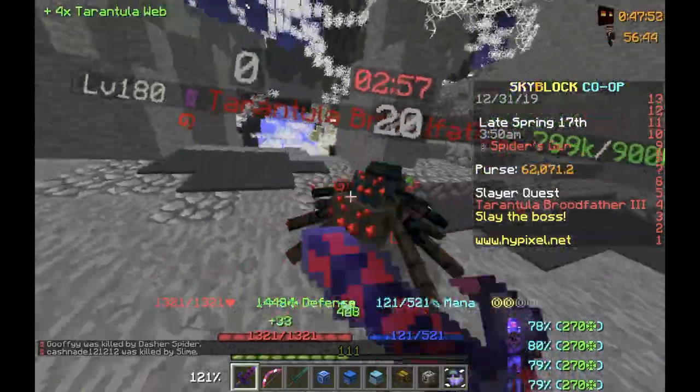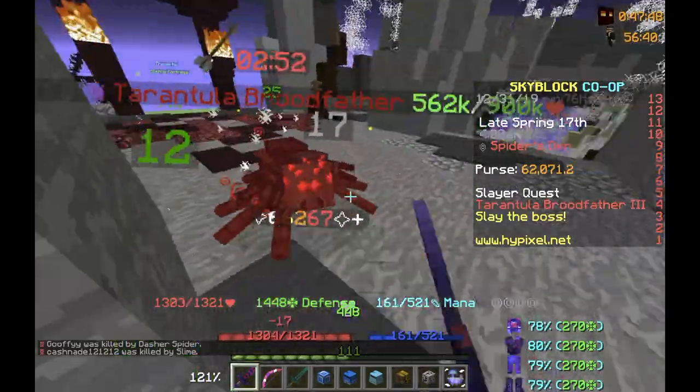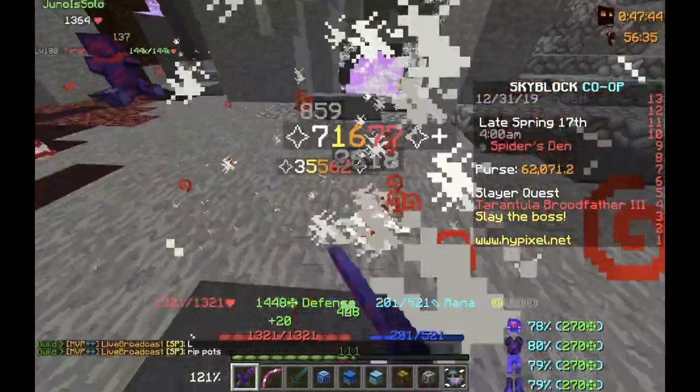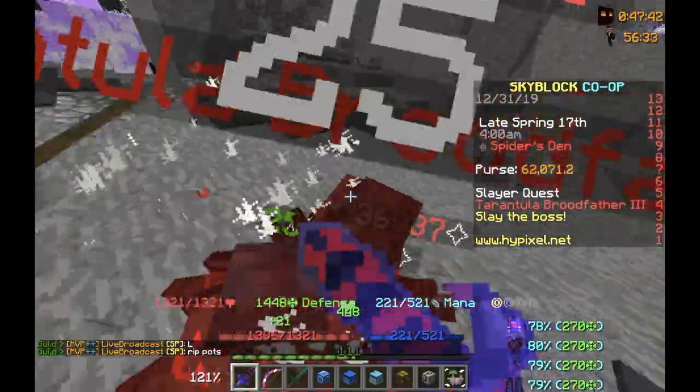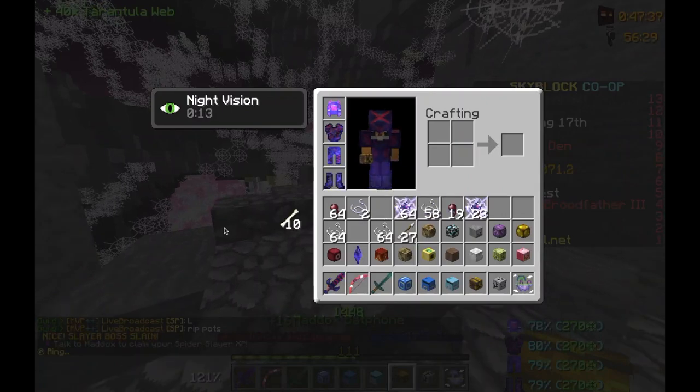So yeah guys, the boss is here again, and now I'll show you the trick. It's just spam right click, just spam block hitting, just keep spamming your left and right click consistently, and as you can see, the tickers on my right hand side are still going down even though I'm still attacking the boss. And as you can see, it allows you to kill the boss a lot faster.